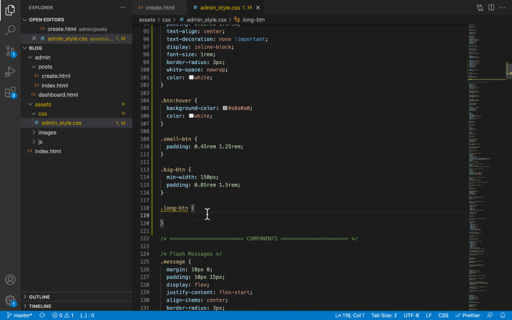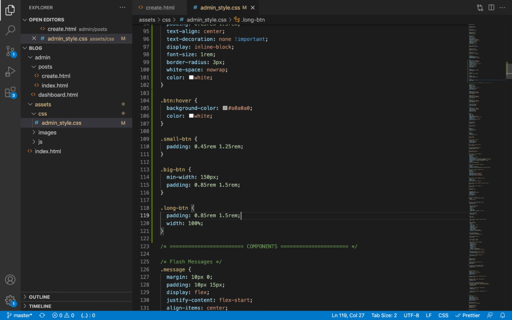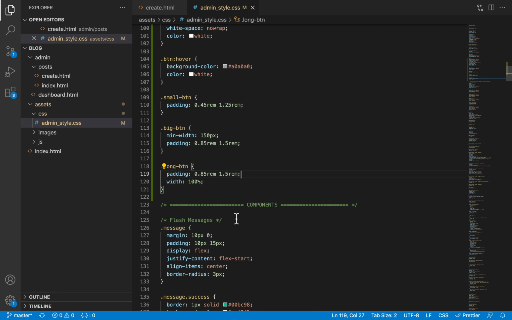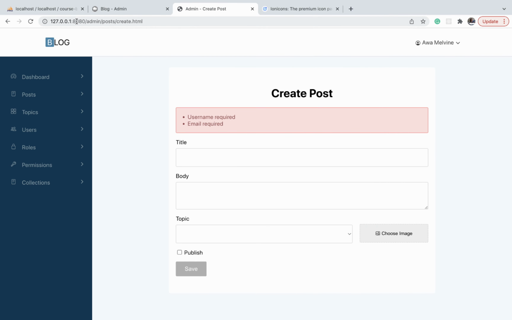And then of course for the long button, we'll just give it a width of 100%. And that's all. Also, we might want to make sure it has a kind of big property, because a tiny button that's long is not very good. Okay, so let us refresh.